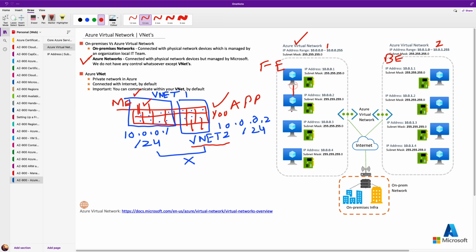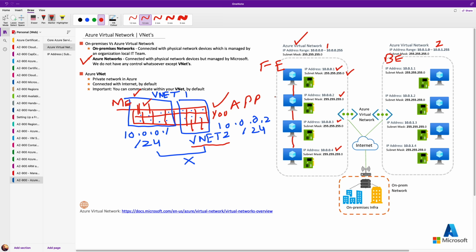But if you can see these 4 machines, which are right here in Azure Virtual Network 1 or VNet 1, they are obviously in the same virtual network, right? And you can see the IP addresses with the default subnet mask, which I will explain later. I don't want you to be confused here anyway. So here the IP addresses are 10.0.0.1, 2, 3, 4. All are in good shape. They are not able to communicate with each other. I mean, I'm wrong here because I thought something else in my mind. So apologies, guys, my mistake.